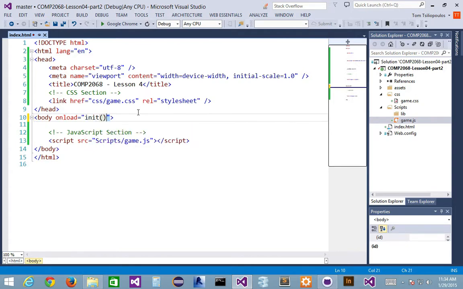init, that we're going to launch. That's the init function. We haven't defined that function yet. This is where we're at right now. Take a look, guys. Init, right? And there is no function init here. I got to create it in my JavaScript file. So let's do that. I'm going to go back into my JavaScript file, game.js.